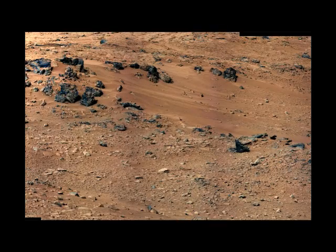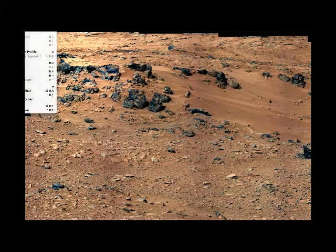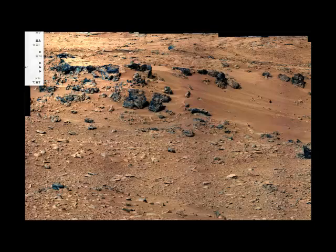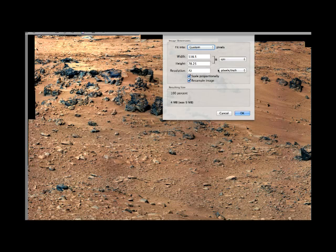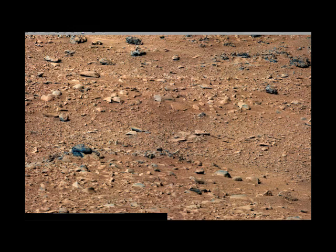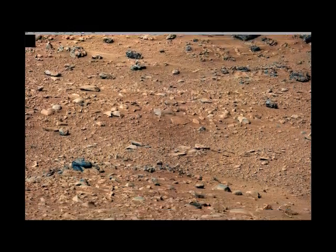Good. Enlarge it. And then after you enlarge it, go up to Tools, and sorry you can't see that. Go up to Tools and Adjust Size. There you go. You can see the size now. And what you want to do is take it, instead of 138, you'll change it to 238. And it enlarges the photo a lot. So you see it jump in size. Okay, that's what it does.